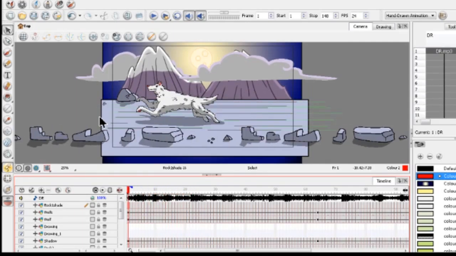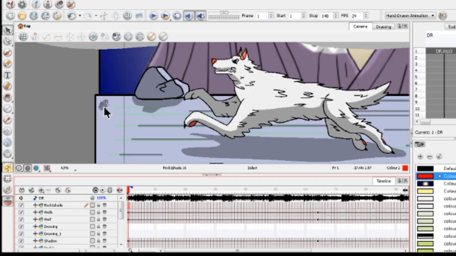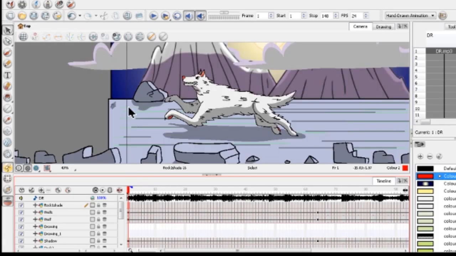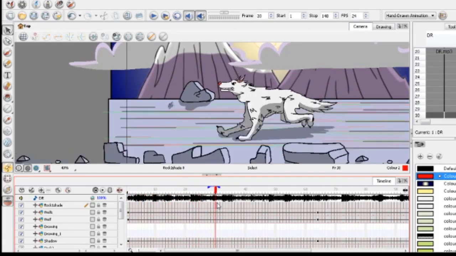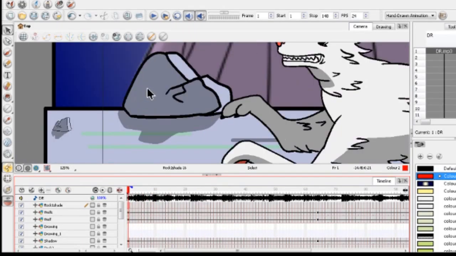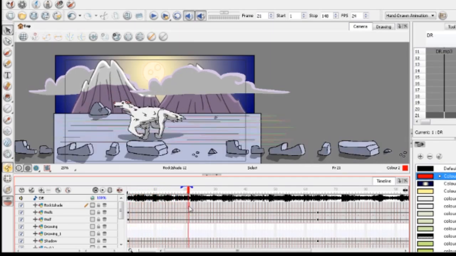This rock here, it's much farther away, but it's still the second closest thing, or the third closest thing if you count the wolf. And so it's going by at a pretty quick pace too. Not quite as fast, but still. This rock here is going at a slower pace because it's behind this one. And these mountains, because it's implied that they're super, super far away, they move at a glacial pace. Like, you can tell that they're just barely moving.